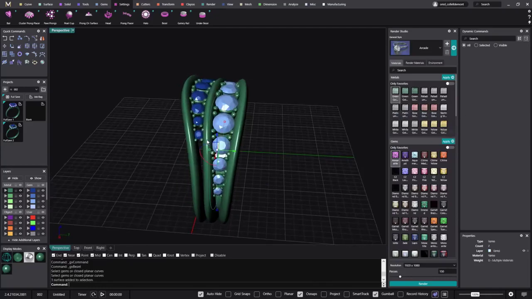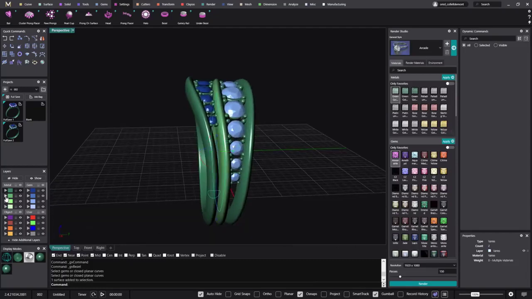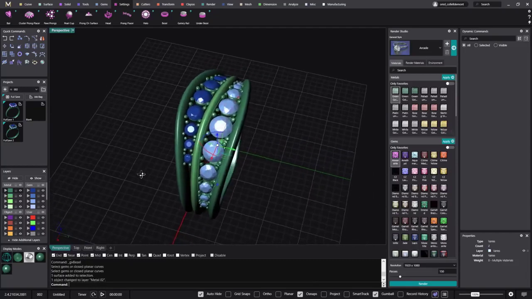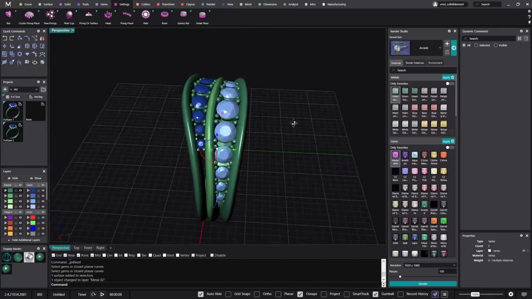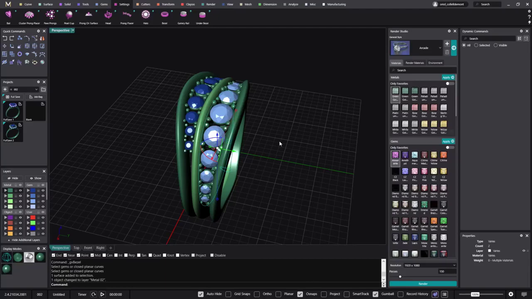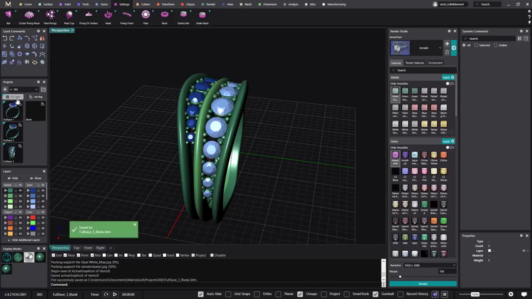So what I will do, I will get this rail and I will put it into this layer, in the second metal layers, all right? So now we have these layers with different metals. The stones are already in different layers, so we have the 1 and we have the 3, so everything is good. And what I will do is I will do a full save, all right? So I will save this in this project folder.